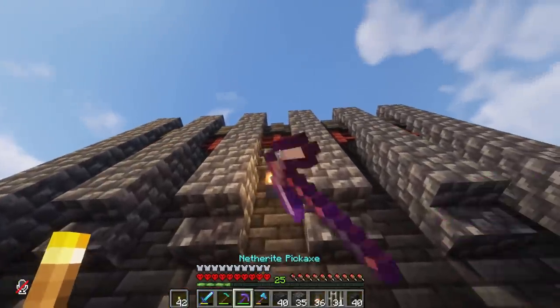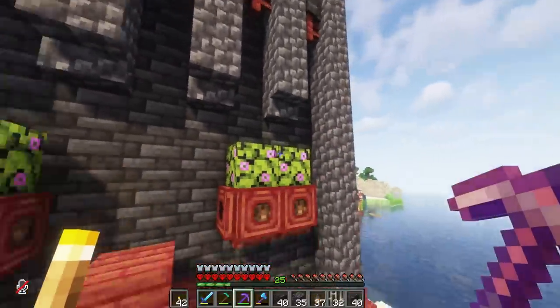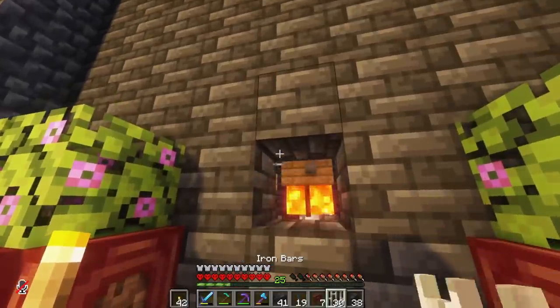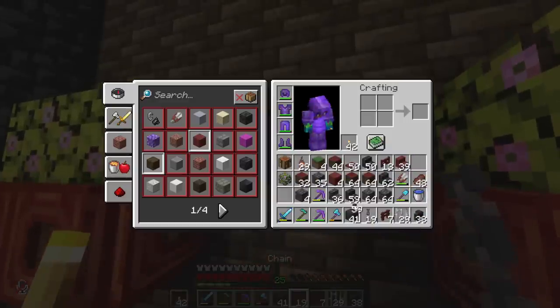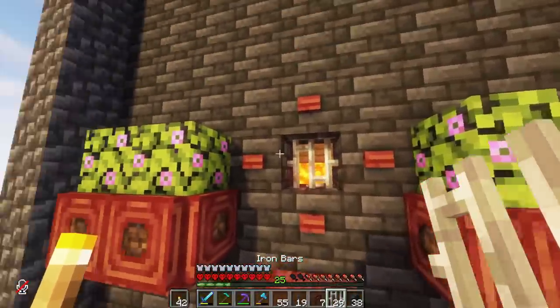Here's what we need to do. We need to go back and make a bunch of chains. How many do we need? We need 1, 2, 3, 4, 5 times 4 is 20. Let's get 20 chains and see what that looks like. I'm actually just gonna break this open here, make a little window. We have a bunch of mangrove buttons. Let's boom, boom, boom, boom. That's not too bad. Not too bad.